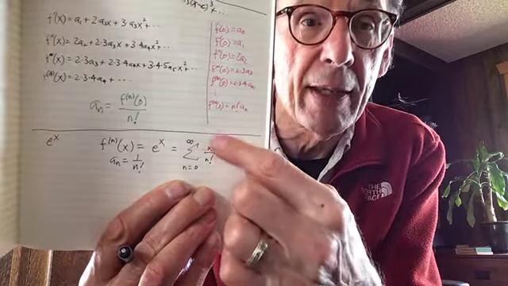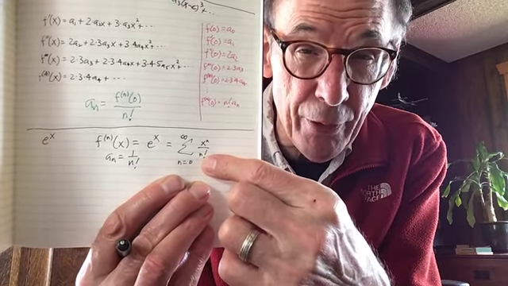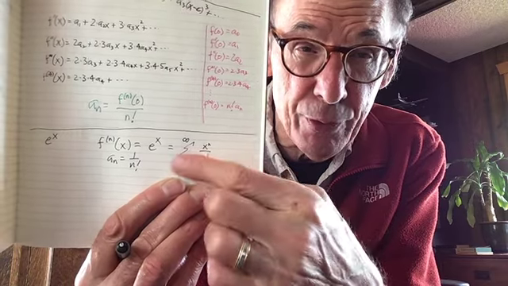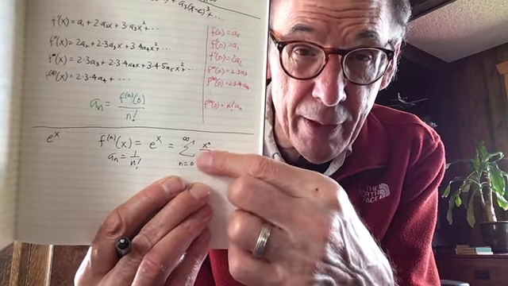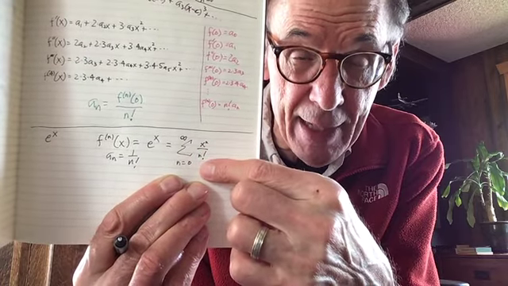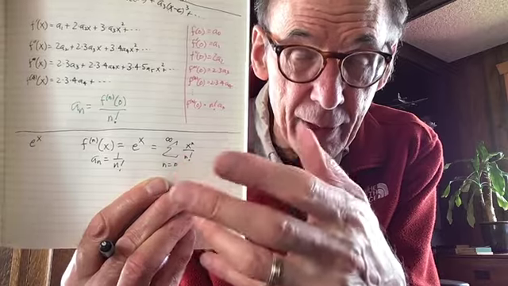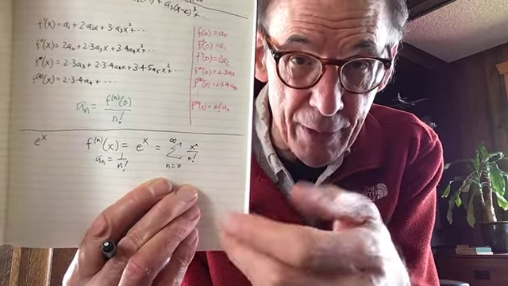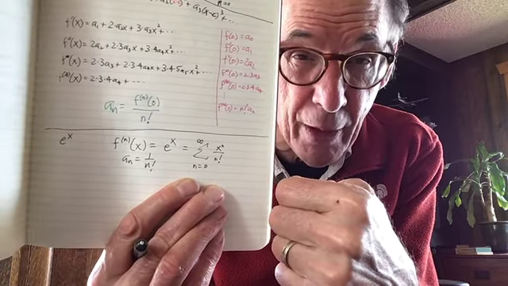Bingo. And the other thing is that n factorial is really big. 10 factorial is more than 3 million, so you just do a few terms of this, and you've got a very accurate estimate of e to the x. It's kind of a pain. I mean, 10 terms is going to get you like 5 decimal places worth, so that's not going to be no work, but it's something that's worthwhile.